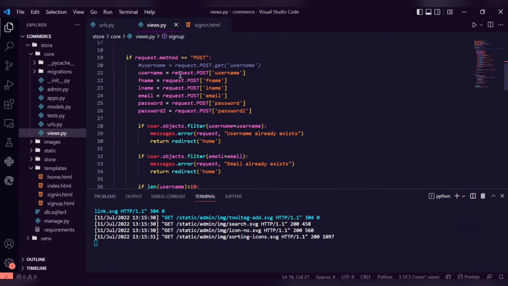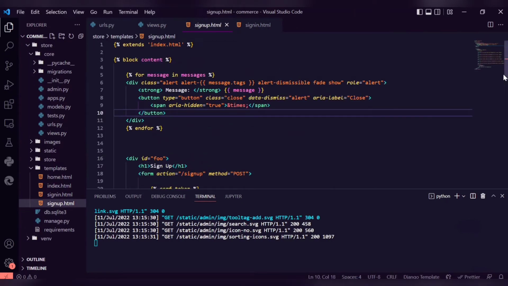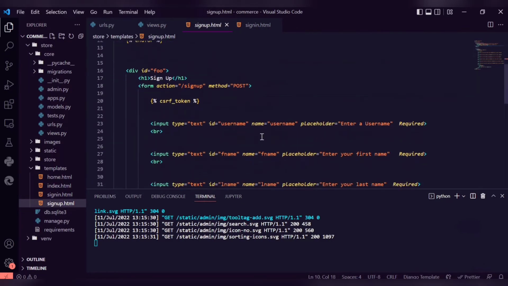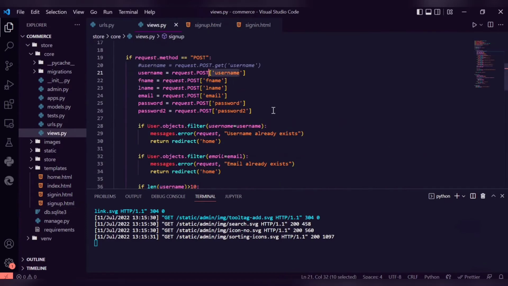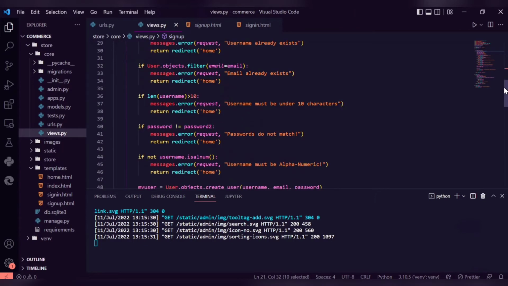We are going to gather all the inputs that we're taking and push them into variables which we declared. So these are the variables we declared: username, first name, last name, email, password, and the second password. Then using request.POST, where we're requesting the user's input, we pass in the IDs. If you go back to our form here, the ID we used is what we're going to collect in our views, which is what we're placing within the request.POST. Then we're going to start a whole verification process.